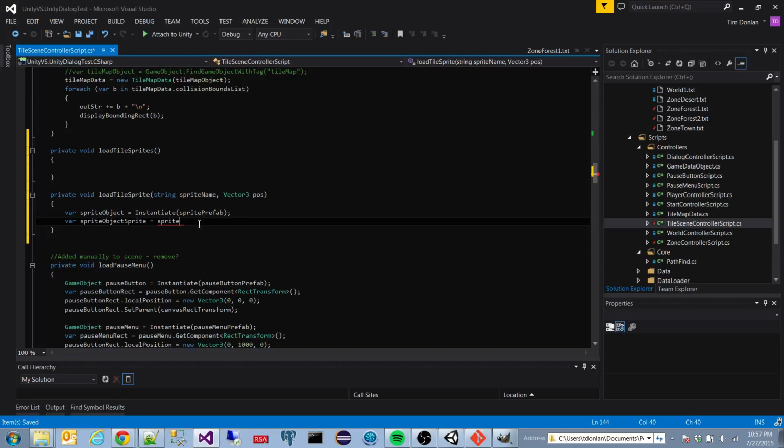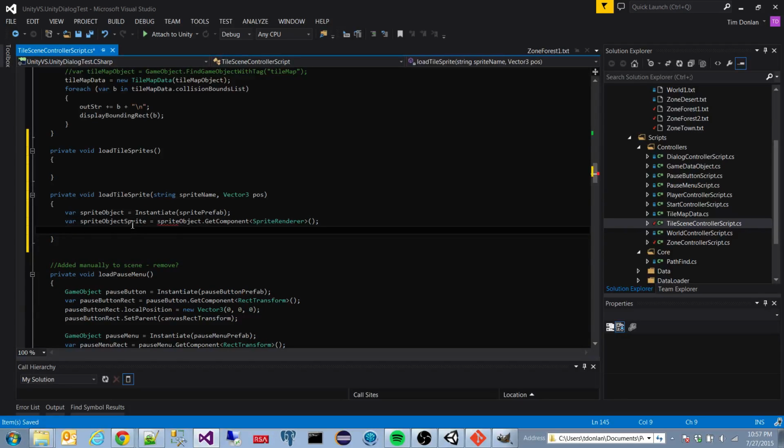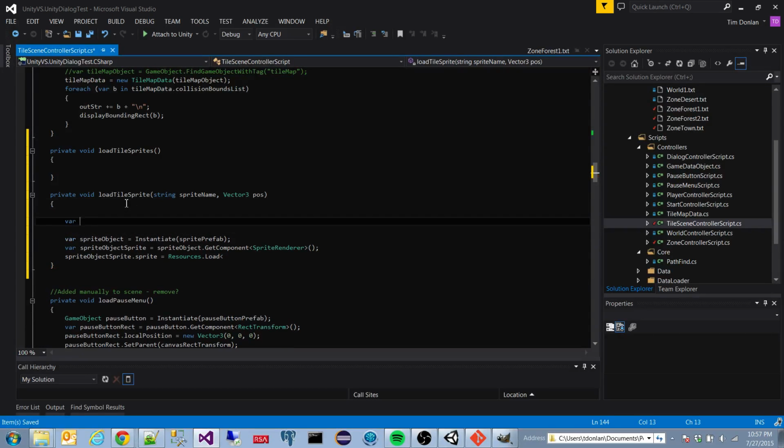Sprite, you need the object to move it. Sprite, get sprite, because you probably want to check if it exists first. Right.